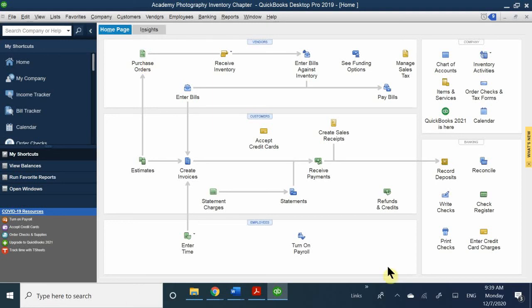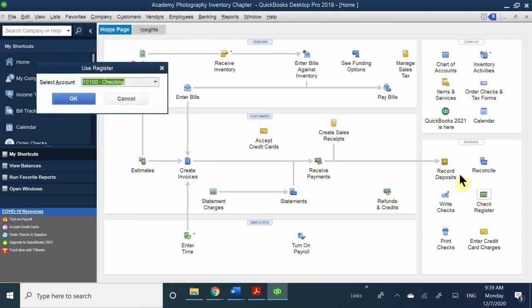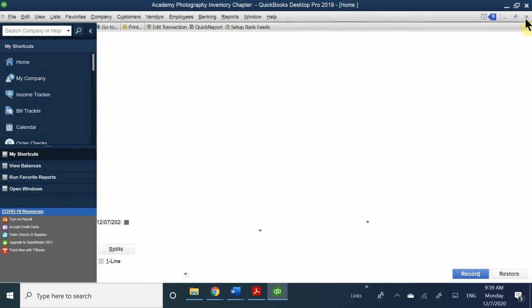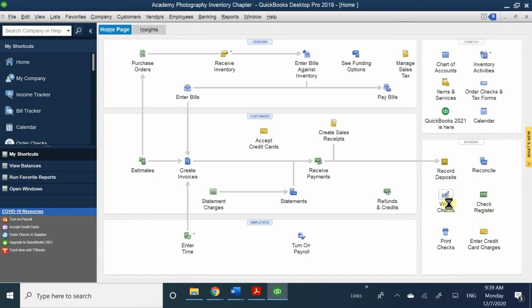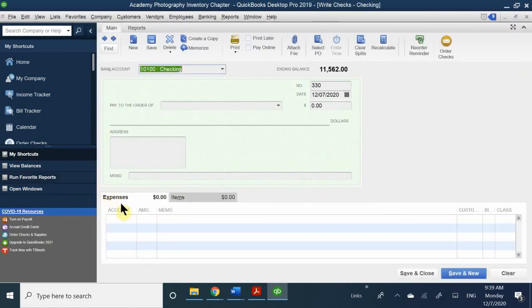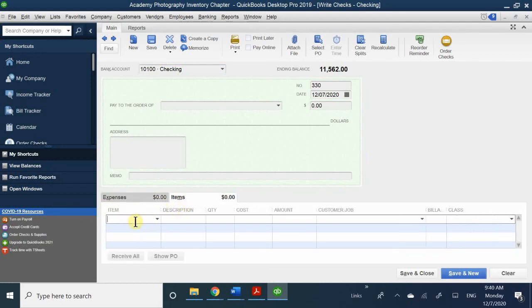And we've seen the check register before, all right? I'll show you real quick. I'm sorry, wrong one. Go to the write checks option, okay? You have this little section right here. You have expenses and you have items. You can actually list your inventory part items.